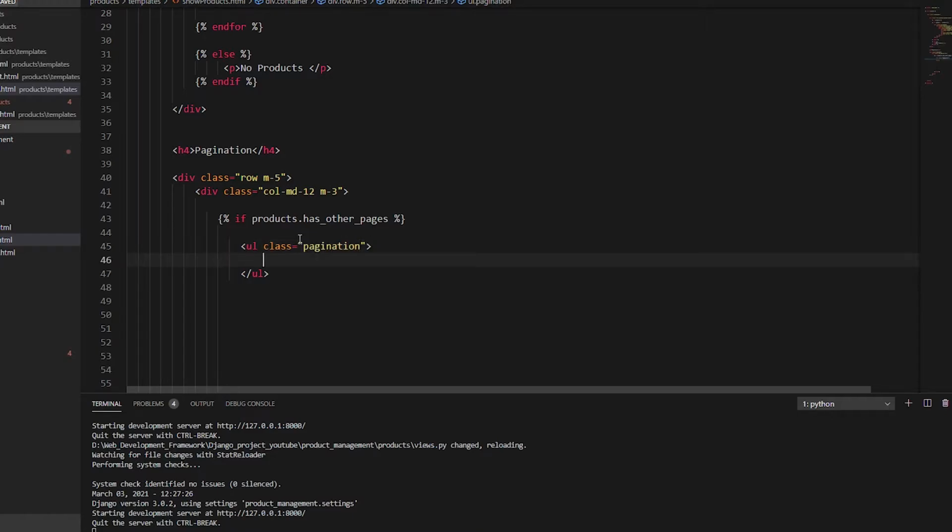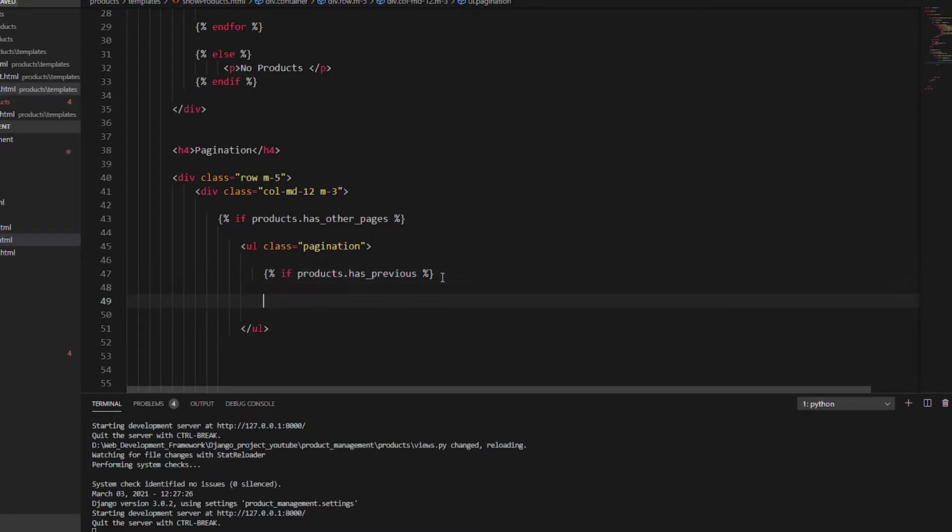This is the Bootstrap class, and we're going to add more logic here. Let me write it perfectly for you. If products.has_previous, if it has a previous page, then you're going to go to the previous pages.